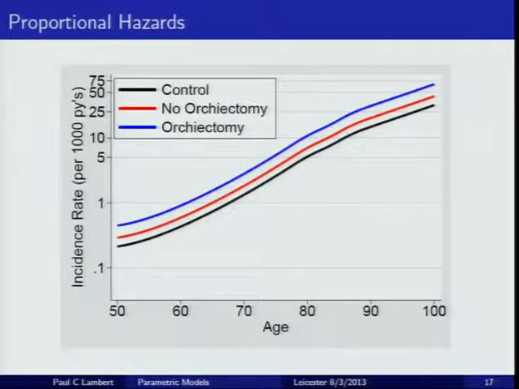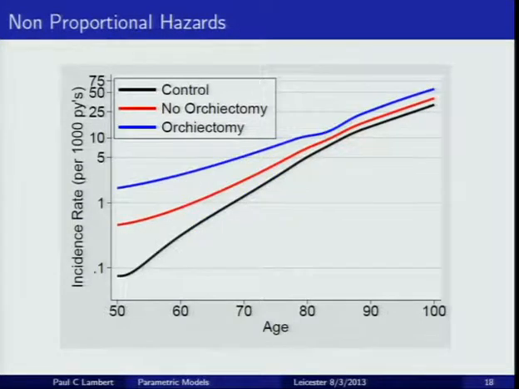So what are we actually estimating? Well, we're estimating our underlying hazard rate. I've multiplied these by 1,000, so they become the incidence of hip fracture per 1,000 person years as a function of attained age. Here we're using age as our underlying timescale within the model. This is shown on the log scale, and these are predictions from the model. Our model assumes proportional hazards, so obviously our predictions do. But it turns out that these hazards are actually fairly strongly non-proportional.